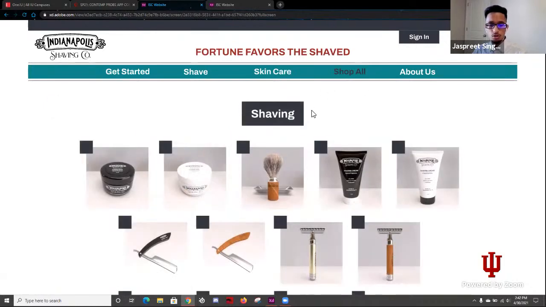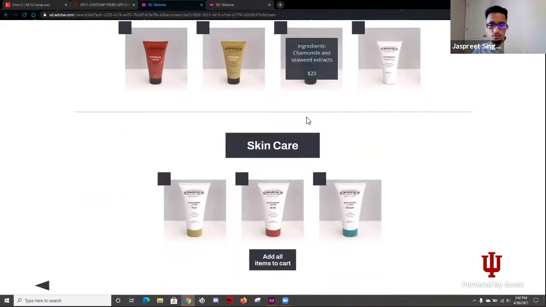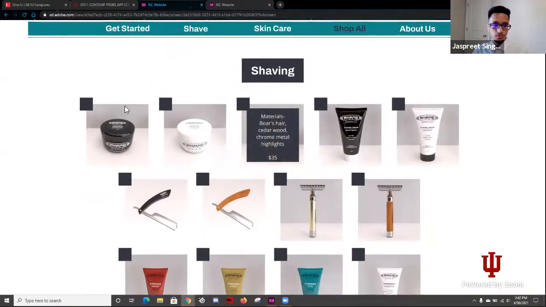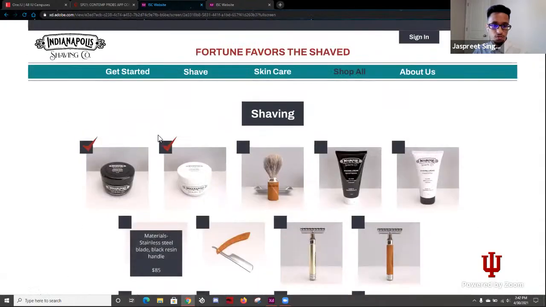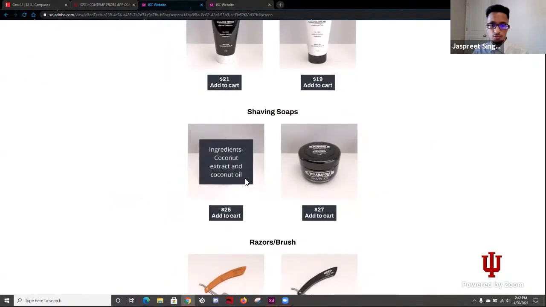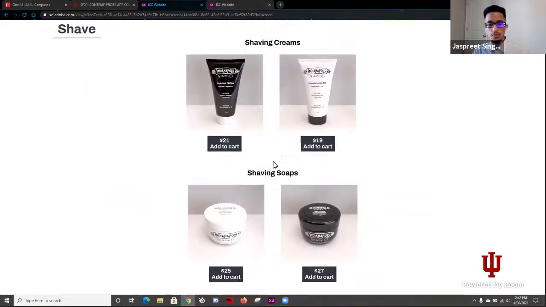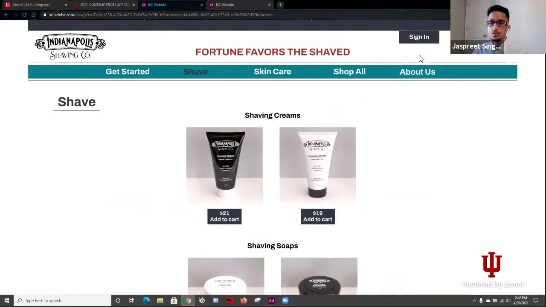Then on the shop all page, you can see everything here. You can check the boxes and order at the bottom, or uncheck them if you like, and again with the same descriptions. You can go to shaving products here if you just want to see the shaving, and the same with the skincare.